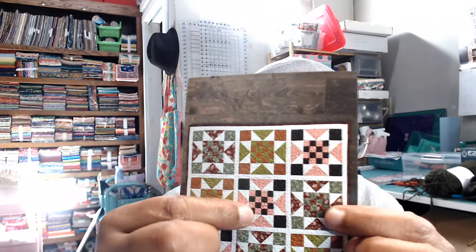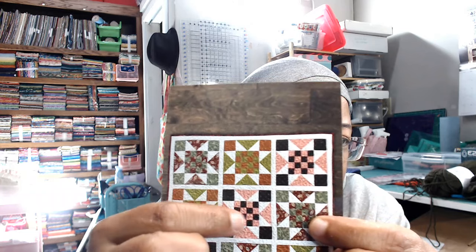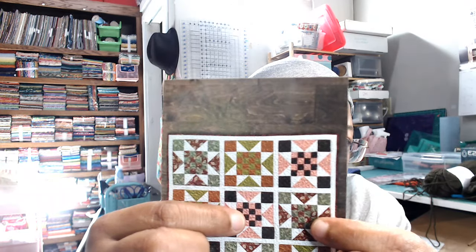No, sorry. Yeah, this one and this one are all the same. And then the other three blocks are the same. 1, 2, and 3. So that's kind of cool because you're only making three blocks. That makes it even easier. You're only making three unique blocks. And it looks like each one has probably some strip piecing in there to make that grid. So you can see it really strong right here in the blue ones. I'll show you. So this is probably some kind of strip pieced unit that we can put together easily.